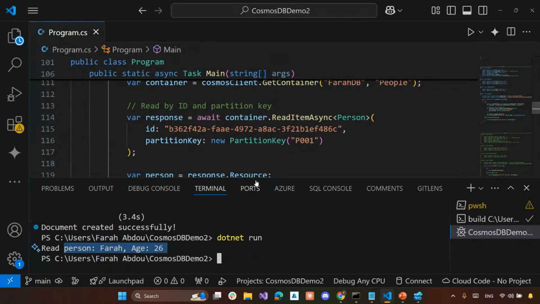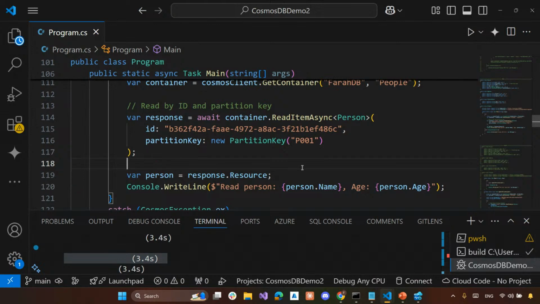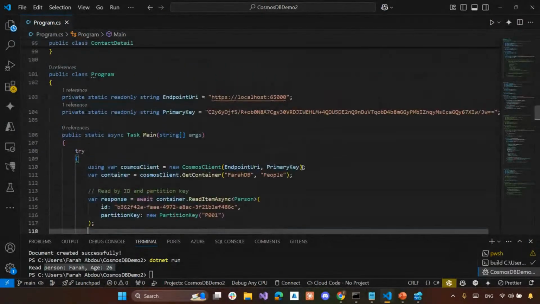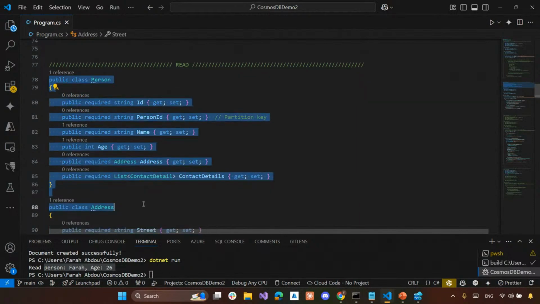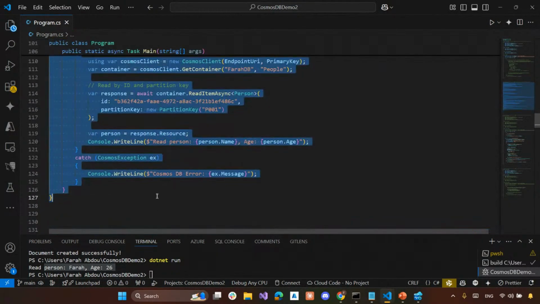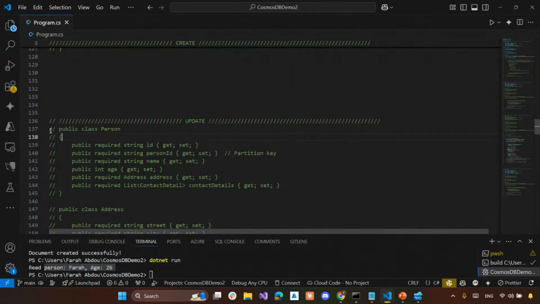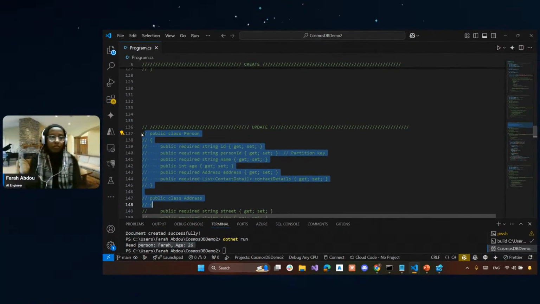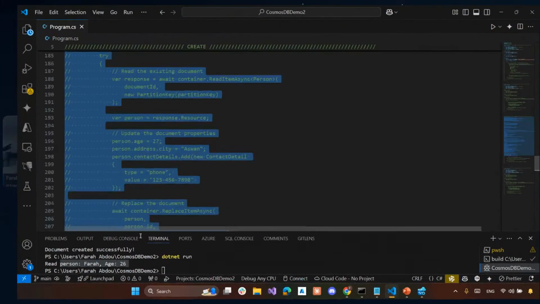But say the age is wrong, it's not right. So we just need to make some update operations. If I need to do some operations for the update, I'm doing them one by one.